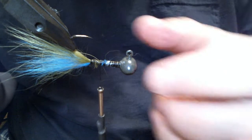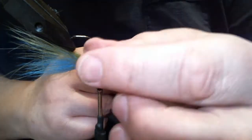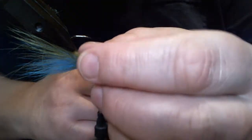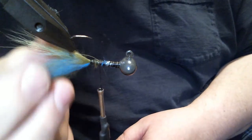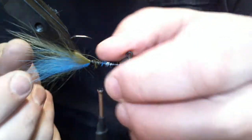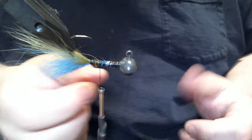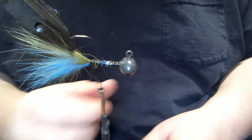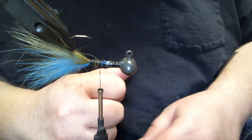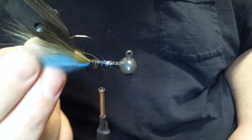Now the one thing I'm not adding: you can make eyes out of monofilament, and you can buy them too. They call them shrimp eyes. I did add them in before, but they're kind of a pain to tie in, and I really don't think they add much to it. But you can if you want, depending on the level of realism you want to get. So we've got this hair tied in.